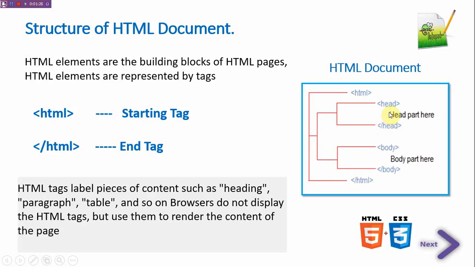The head section is the invisible part of our HTML document. Anything we write in the head section, we can import any file, we can write any SEO information, all of that is done in the head section. Whatever you want to display in the browser is done in the body section. If we are displaying an image or writing an article, all of that is done in the body part.